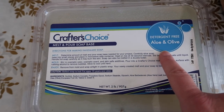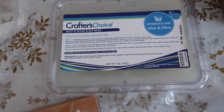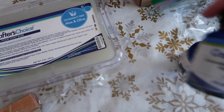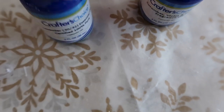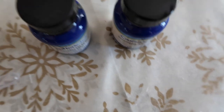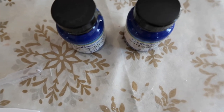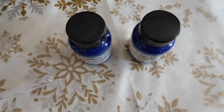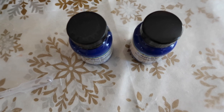I'm going to scent this batch with lavender essential oil. And then I also have this one — aloe and olive — which is kind of a clear, transparent soap. I'm going to make this batch with a fragrance oil that is cucumber, violet, and fennel. I chose lavender essential oil and cucumber violet fennel because they both have a very nice clean smell and they're kind of unisex — not too floral, not too herby, not too soapy. Just very nice, light, clean fragrances.